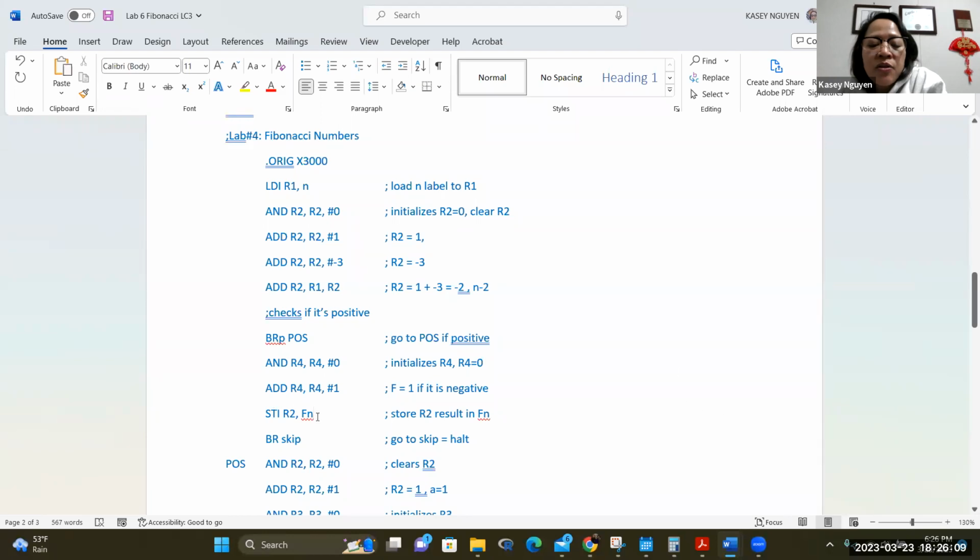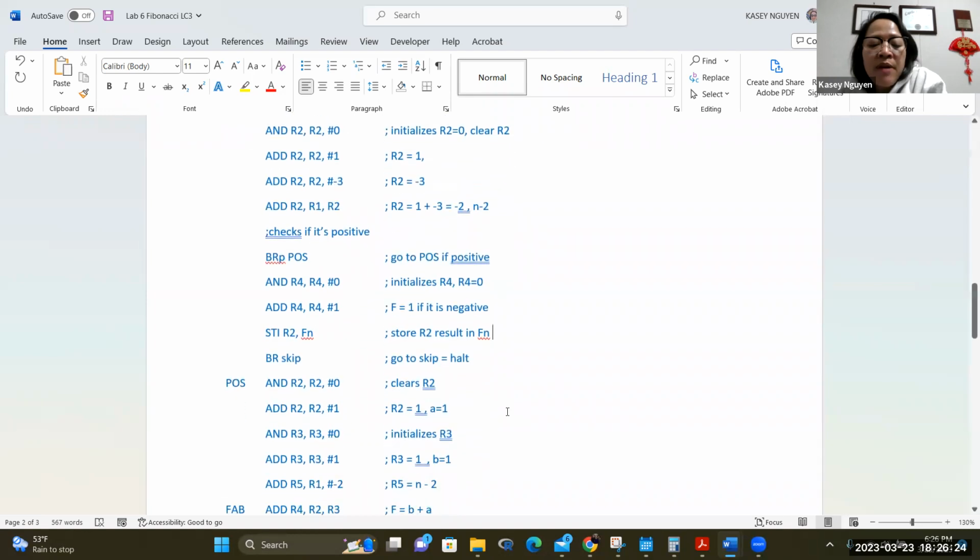So I need to store it to F of small n. We're going to store the result from register 2 to F of small n. And then what I have next is a branch to skip. And skip is going to be halt.